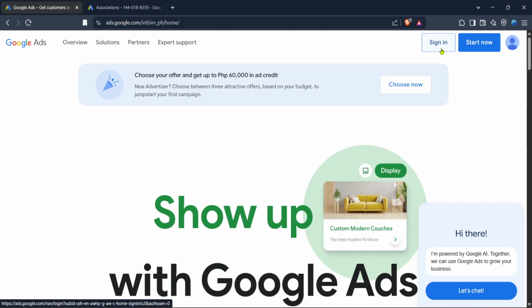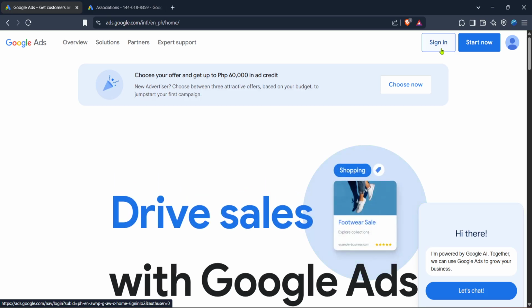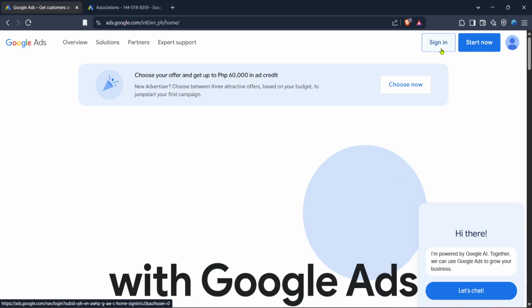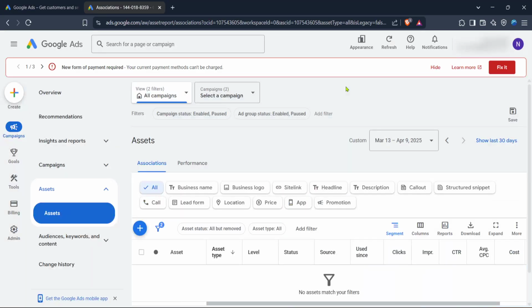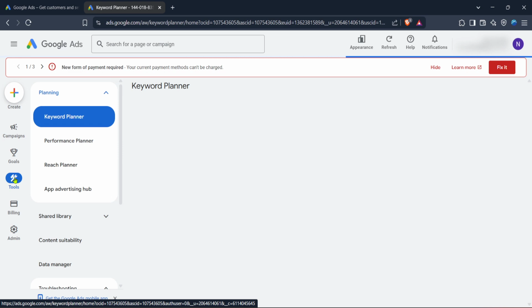Upon successful login, you will find yourself on the Google Ads homepage. From here, pay attention to the upper menu. You should see a range of tabs and options that provide various tools and insights about your ongoing campaigns. Please look for the Tools option, typically symbolized by a wrench or spanner icon. It's here that Google consolidates several helpful tools you'll find useful for managing and optimizing your ads.